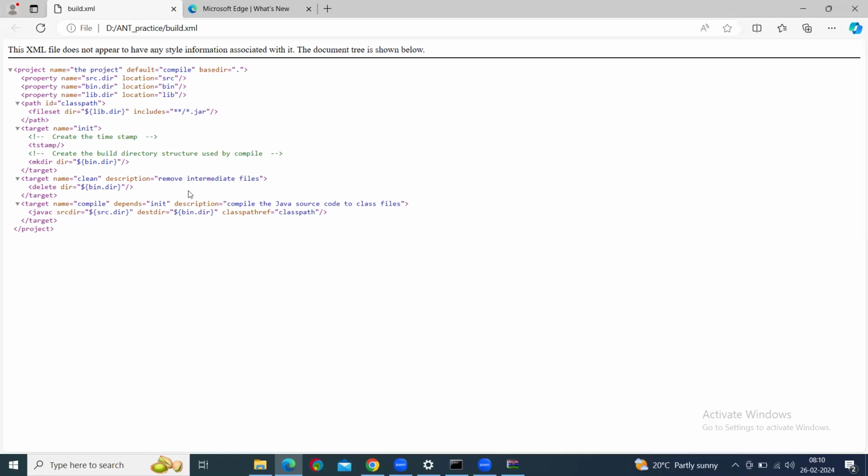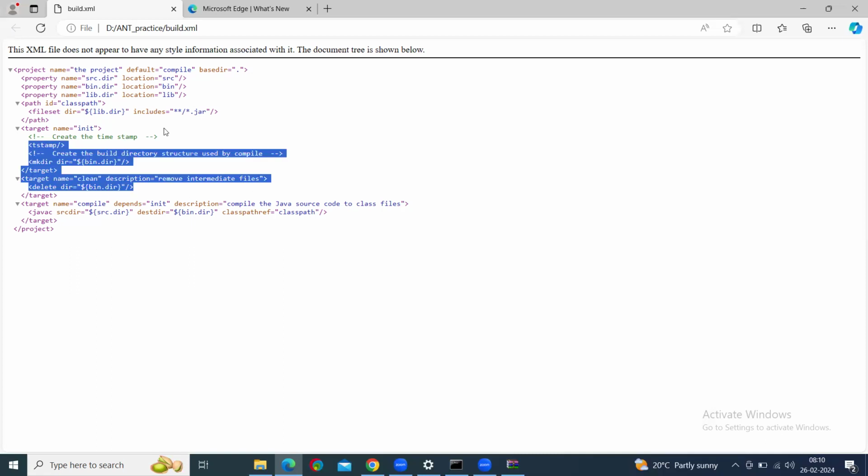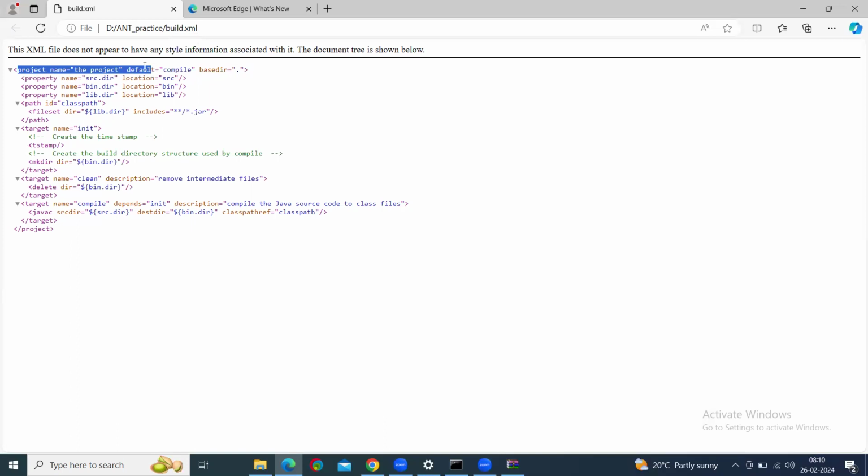Highlight the project. Only project. So this is your root node. First you see what that project is, highlight only that. Every ant script will contain one root node called project.